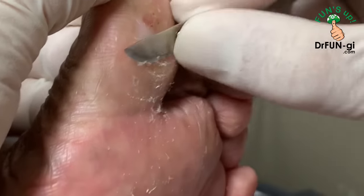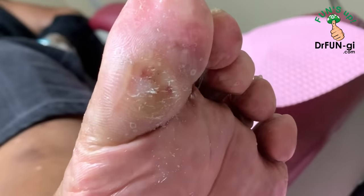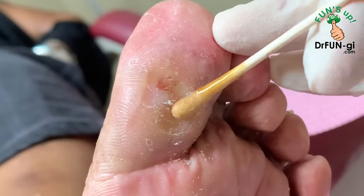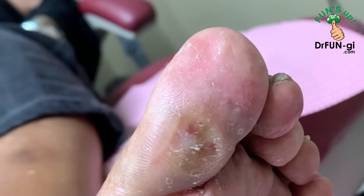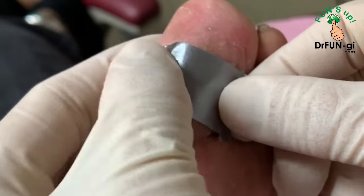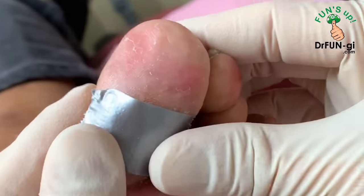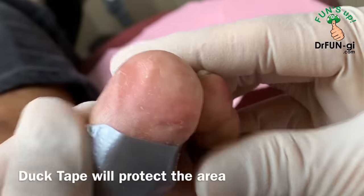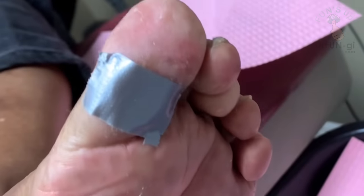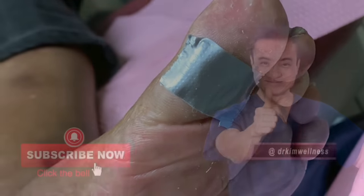Oh, really? Okay, so I'm going to put a little bit of medicine on it. Since the corn is really deep, what we do is put a little medicine right there to burn the corn. So put very little, not too much, because it's really strong stuff. And then I put duct tape on it to protect the area. Is that tender? Sore. Yeah, it's raw. So put a little duct tape there, and I instruct patients to put new ones on every day after shower. But keep this dry tonight so that it doesn't get water in. Okay. I'll see you in a couple of weeks, and we may have to do this again, okay?